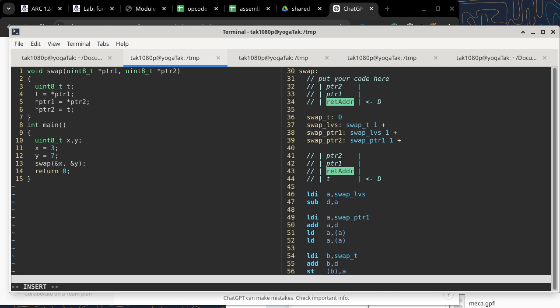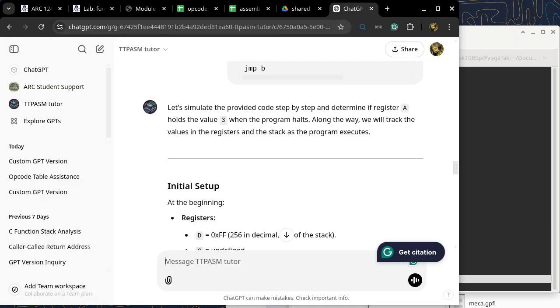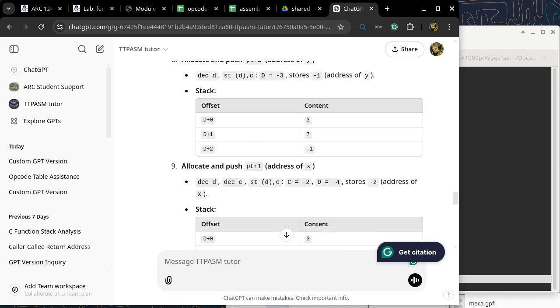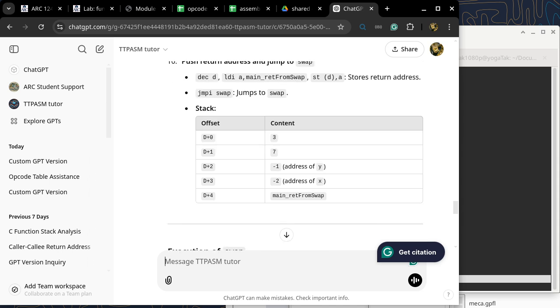So this should accomplish what we want to do. Did I put this in the correct location? Oh, no, this is the correct location. So now I go back to ChatGPT and see whether it confirms what we thought would happen earlier. It's doing some funky stuff actually.